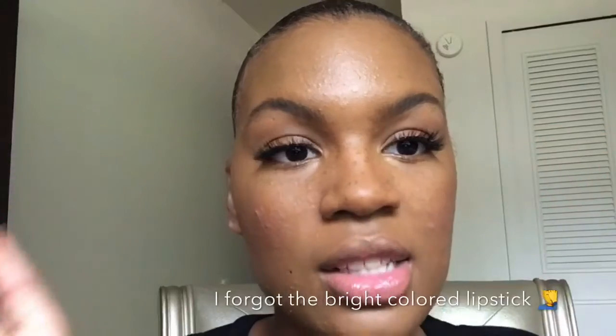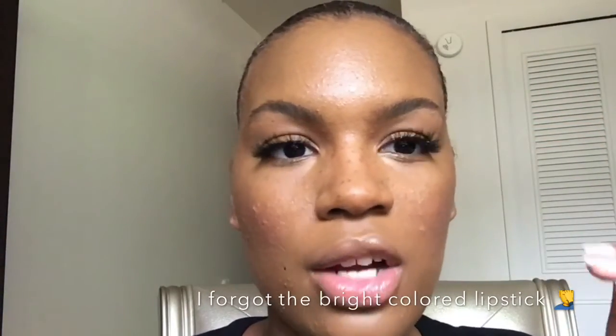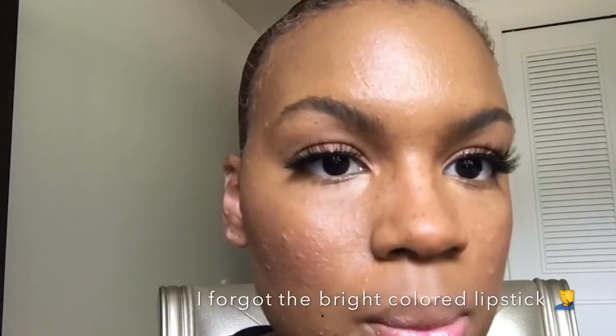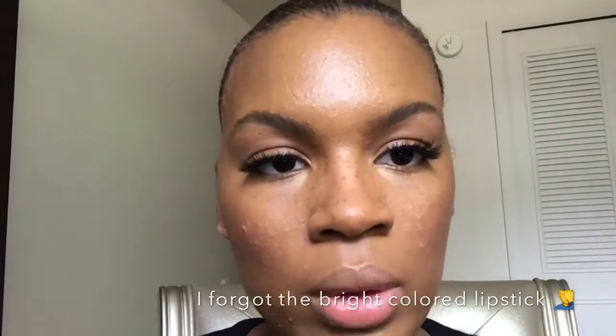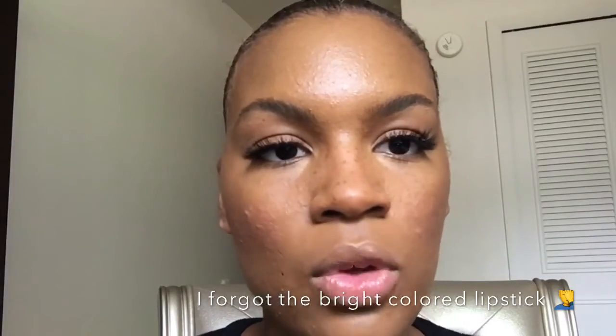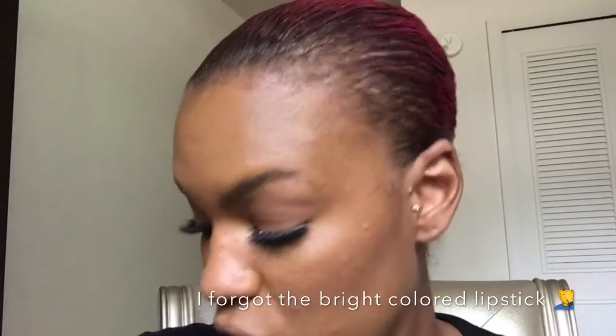Okay, so I added some lashes. I have to link down the name of these, but they're by Ardell, and they're super wispy. They're really pretty, and they have a lot of dimension to them. They're really pretty if you want to wake up your eyes a little bit and add, like I said, a little extra flair.